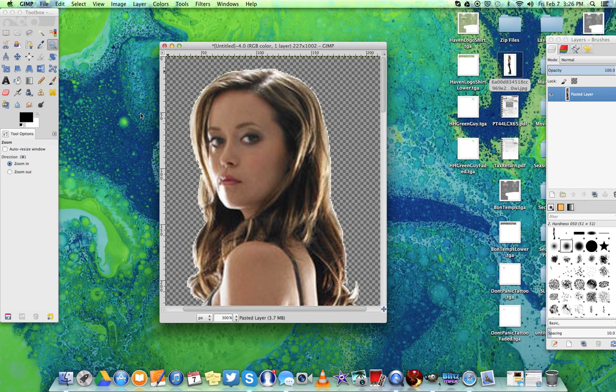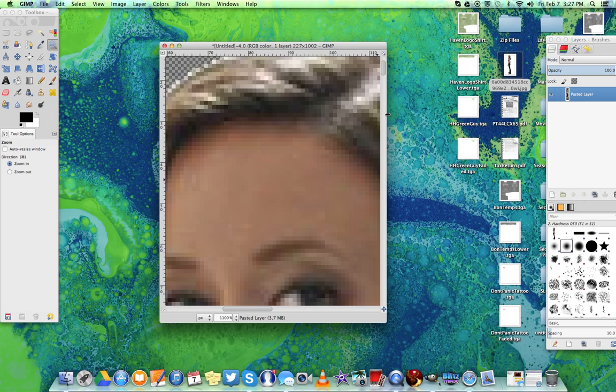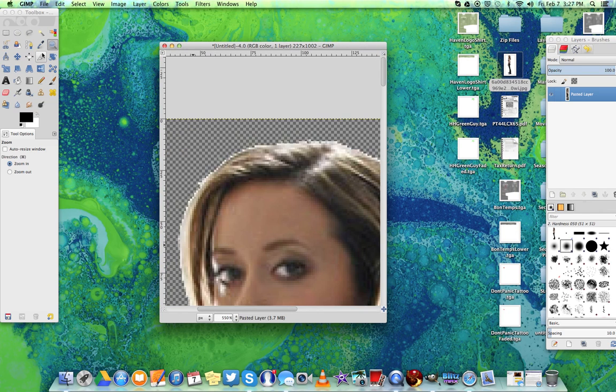But what you want to do is take your free select tool, and make sure you get closer. I usually do about 550 because I'm used to working with the tools. If you're brand new, I would advise 1100 so that you can see the individual pixels to help yourself out a little bit better. But since it's not my first rodeo, I'm going to do it this way. And then you just select a path and make sure you go in small increments.